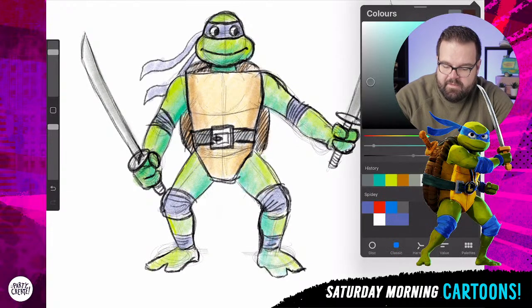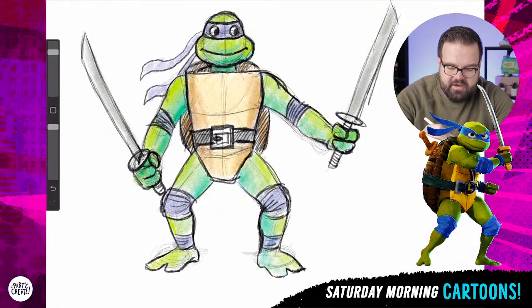Love that. Because he's got the little things on his body, I'm going to come in through here with a darker tan to get those colors. And we talk a lot about cross-hatching at our camps and using lines to get different textures. So I'm just going to do that. I'm going to draw in some lines here.